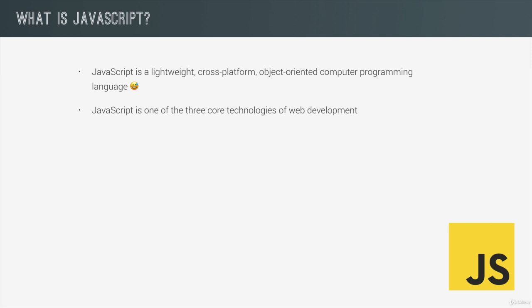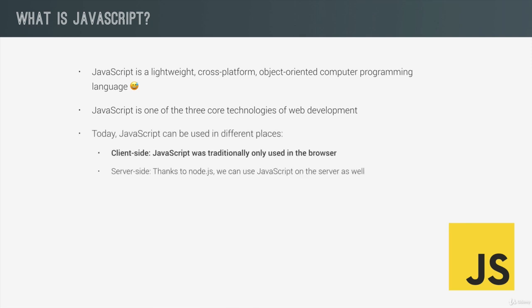Now, as you already know, together with HTML and CSS, JavaScript is one of the three core technologies of web development. And more on that in a second. So for web development, JavaScript has traditionally only been used in the browser environment, which means that it was only a client-side language. However, more lately, thanks to a new technology called Node.js, developers are now able to actually use JavaScript on the server side as well. But that is a whole big topic for itself, and we will not cover that in this course. So as I mentioned in the beginning, this course covers the JavaScript language itself and how to use it in the browser, which is the more traditional way, okay?